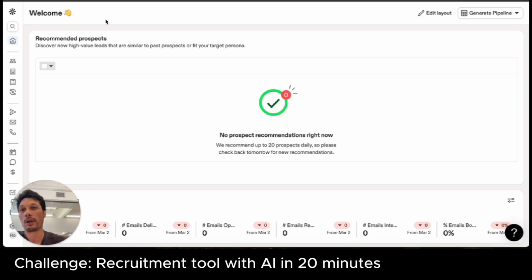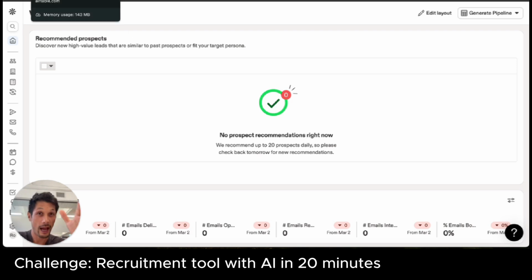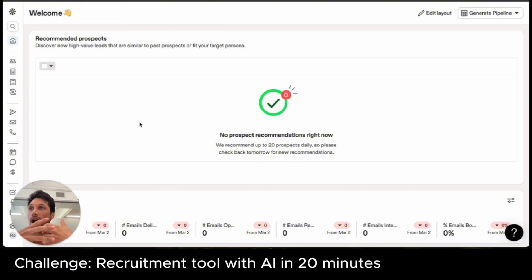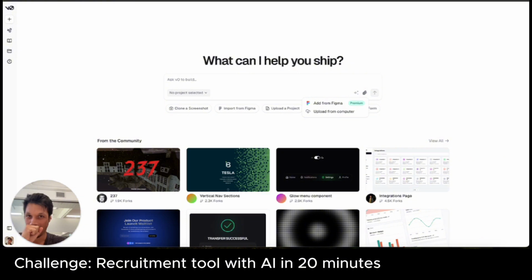We're going to be using Airtable after that to store all of these profiles, and then it would be awesome if I can, and this is challenging because it's only 20 minutes, develop some sort of algorithm to assess these candidates from the information I get from Apollo, and I want to use AI to create that prospect assessment. So let's go. I'm going to start right now.